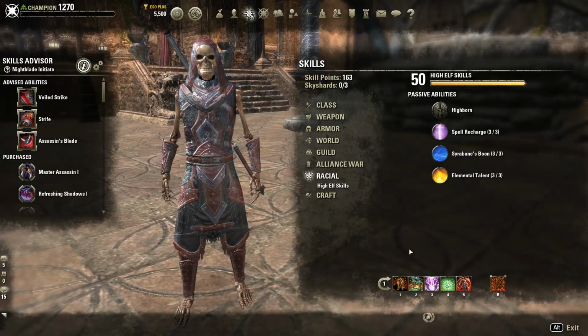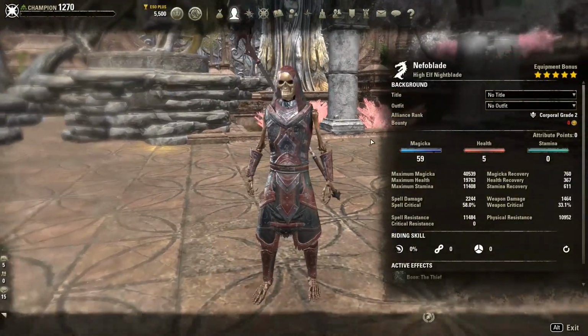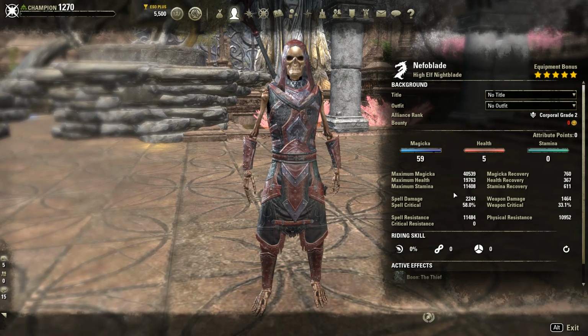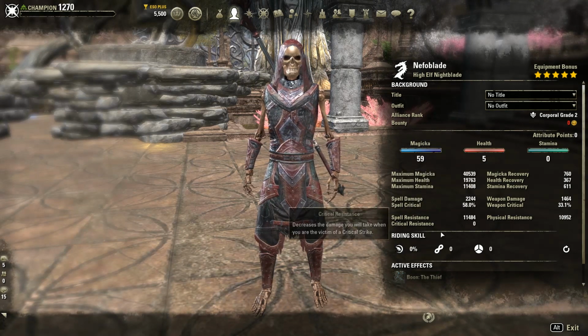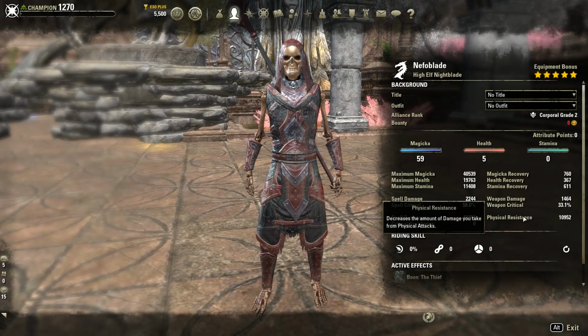And the cool thing about this is it will help us get away in precarious situations. Our stamina pool, even though it's slightly higher than the healer average, may not let us get away from a boss that's lost aggro on the tank or so on. So that's going to be pretty interesting to take note of. But again, you can be Argonian, you can be Breton, you can be Dunmer, whatever. But I do highly recommend High Elf just for that spell damage.